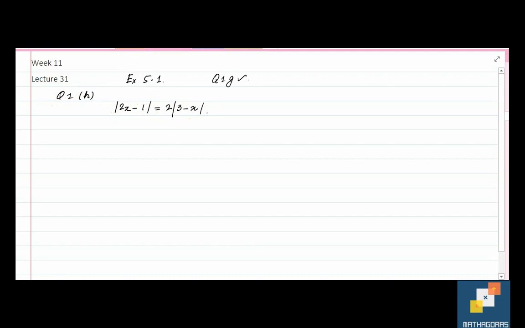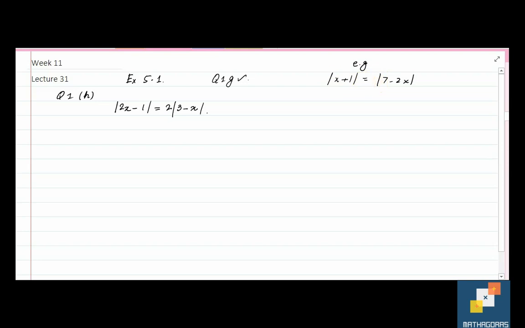Now first, as we have done approximately 7 questions before this one, you should pause the video and try it by yourself. And I know many of you think, what should we do with this one? Before that, we were doing questions like x plus 1 is equal to 7 minus 2x, where there is no number present outside of the modulus.